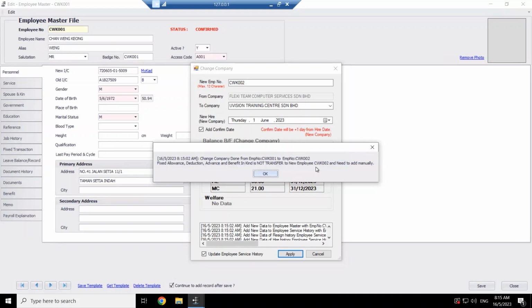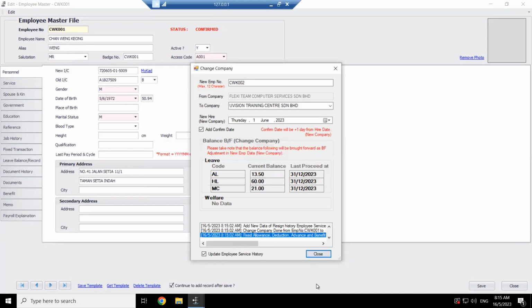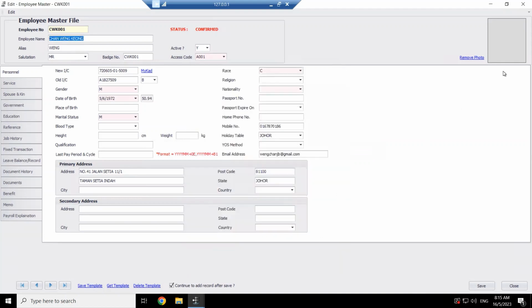Why? Because an allowance may be based on the company policy, so the new company may not have this allowance anymore. So we do not move the allowances or deduction and benefit items. You have to add those in again if you have some allowance to pay him under the new company, and then you may close it.